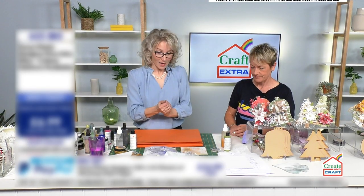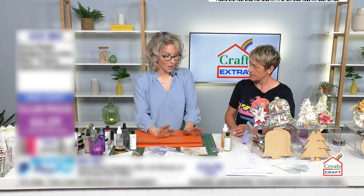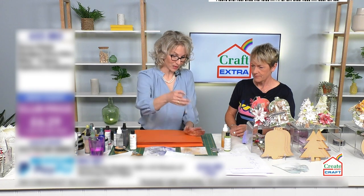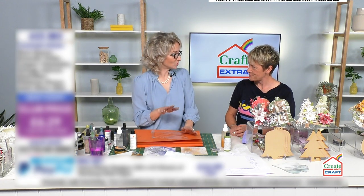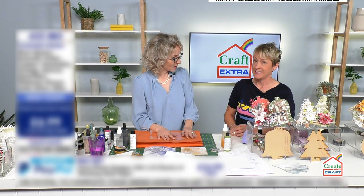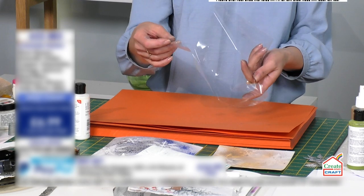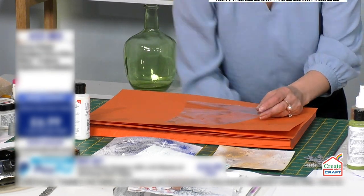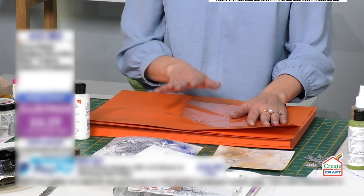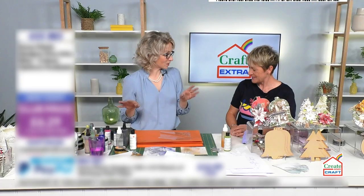Simply because we end up with so many of these things, and I'm talking about plastic. And if you are into mixed media, you can actually use this to create something amazing. So you can see this is the seal part. I'm just going to remove that. You can create this as big as you like or as small as you like, but ultimately what you need is the products that we're working with right now.